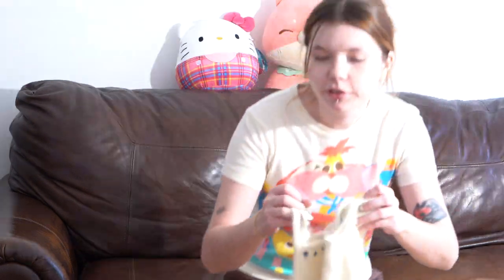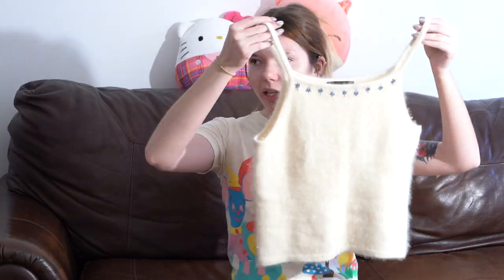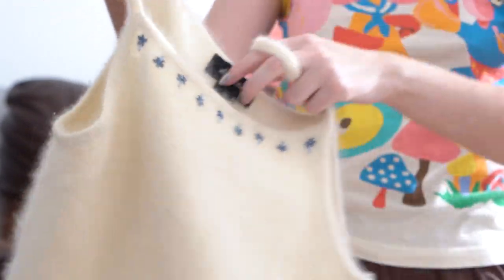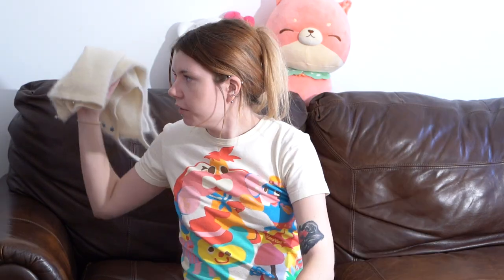Now we're getting to the clothing. Some of these I've already been wearing for a month; some I need to try on to see if I want to keep them. First item is this Y2K vintage fuzzy mohair tank top — it's like an off-white cream color with blue floral beads. Wait, it's not mohair — it's Angora rabbit fur. I'm so surprised because I guess in the 90s more places used rabbit fur. It's so soft, but it's just not my size — it's a size medium.